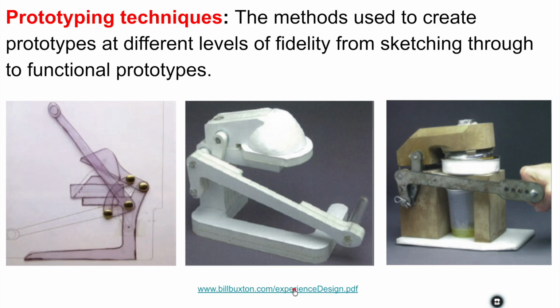This link will take you to an article about the development of this juicer, and it's pretty interesting. They started out with sketching, using connectors to allow this arm to actually move, but in 2 dimensions. They have this foam model, which has some functionality, but can't squeeze any juice. Then they have this model using MDF and some steel on the arms, and it is a functional prototype, but doesn't have all the aesthetics you would want out of an actual production model. So please open up this article and have a read of it.